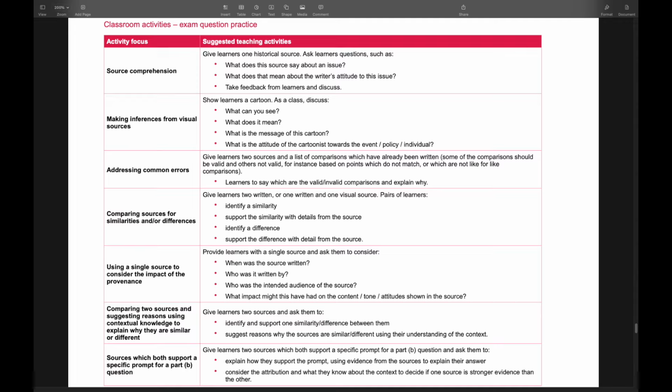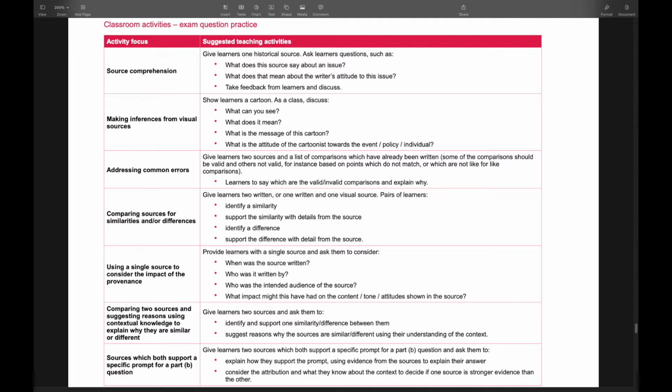Comparing sources for similarities and or differences. We've always said you have to look at both sides of anything, from IGCSE to AS to AL. You need to say, okay, they're similar in this regard, they're different in this regard. In conclusion, then you make your evaluation. These are the things that are absolutely fundamental in being a Cambridge history student. You can't say everything is similar or everything is different. There's always nuance. You have to judge the two sides and see which one you think is more suited towards the statement that's given.